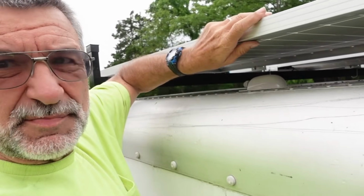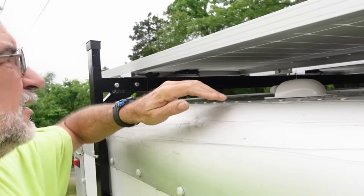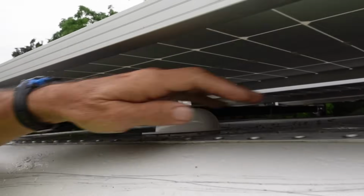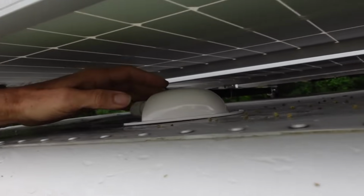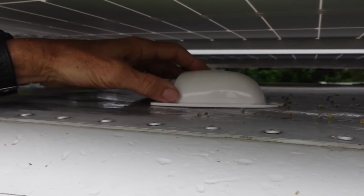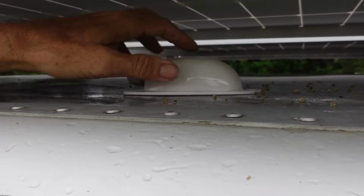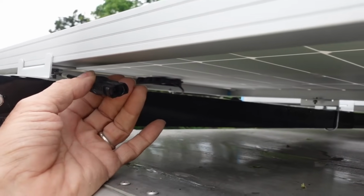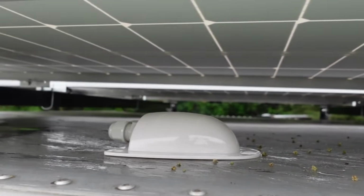So I've got this last panel just laying up here, so I can figure out where this goes. I have one wire right here, and one wire right here, so I guess I'll put this about there. I have to move this to mount that. But then that'll put it in the middle of where I need to connect these two wires. And that should work, right about there.